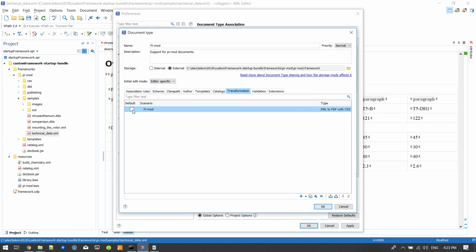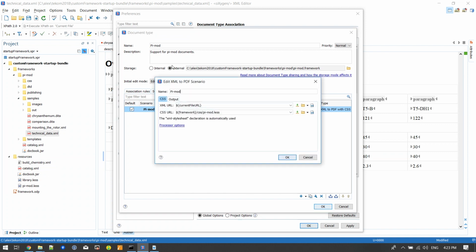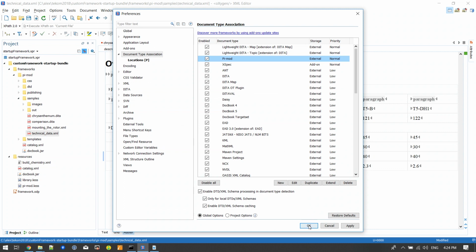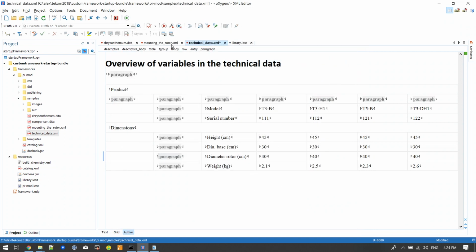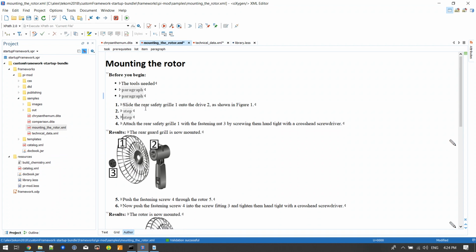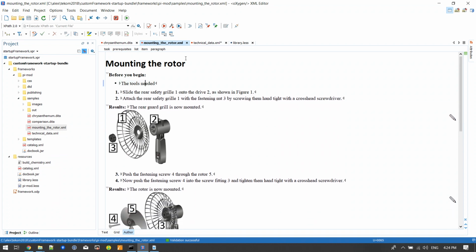We click OK. We can put this checkbox here to indicate, let's say pmode PDF, that this is the default transformation. And now let's undo these empty steps to make the output look better.